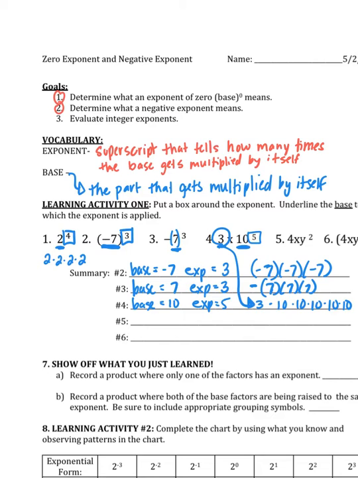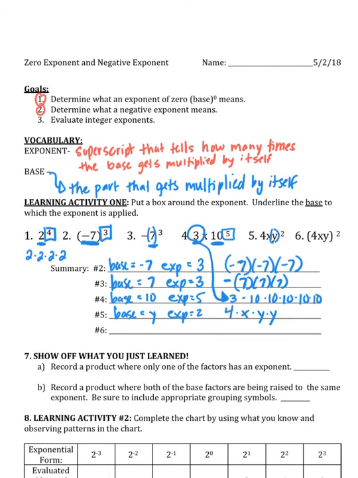All right, number 5. Again, no grouping symbol. So I think it helps if there are no grouping symbols, put whatever is directly in front of the exponent in parentheses. So here my base is not the entire expression. It's just the y. The exponent is 2. And if we expanded this out, only the y gets multiplied by itself, not the entire expression.